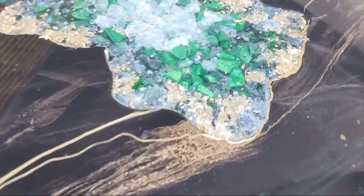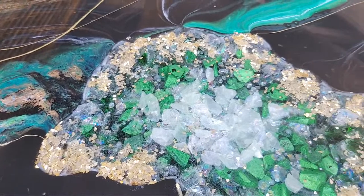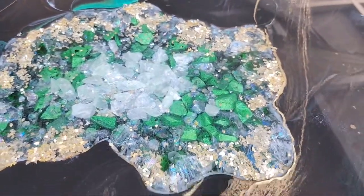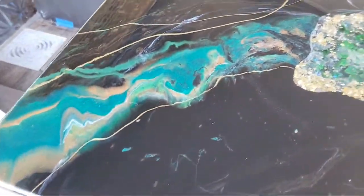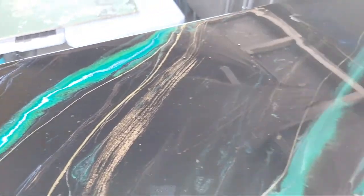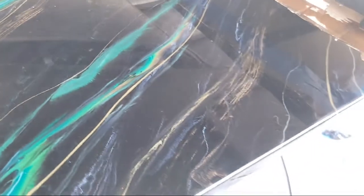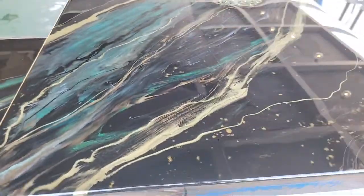But look at these geodes. And they're going to be underlit too, right? Yeah, with LEDs or something? Yeah. So this looks super pretty. She's on the home stretch. She's almost done with this, guys.